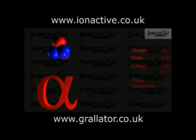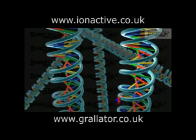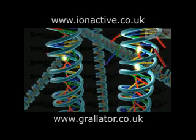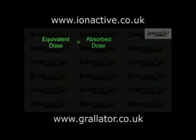For example, alpha radiation is highly ionising due to its double charge, and because it is relatively easily slowed down, it deposits its energy over a short distance. Because of this, it is 20 times more damaging per grey of absorbed dose than gamma radiation, as a gamma photon deposits far less energy per unit length of travel. This leads to the concept of an equivalent dose, which is a measure of the biological damage and consequential risk of detrimental effects inflicted by ionising radiation. To obtain the equivalent dose, the absorbed dose is multiplied by a radiation weighting factor that accounts for its effect on biological tissues.